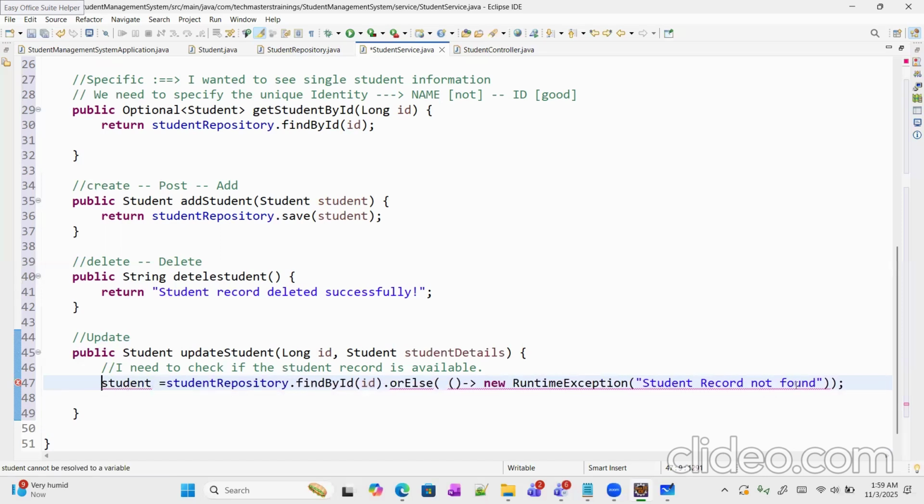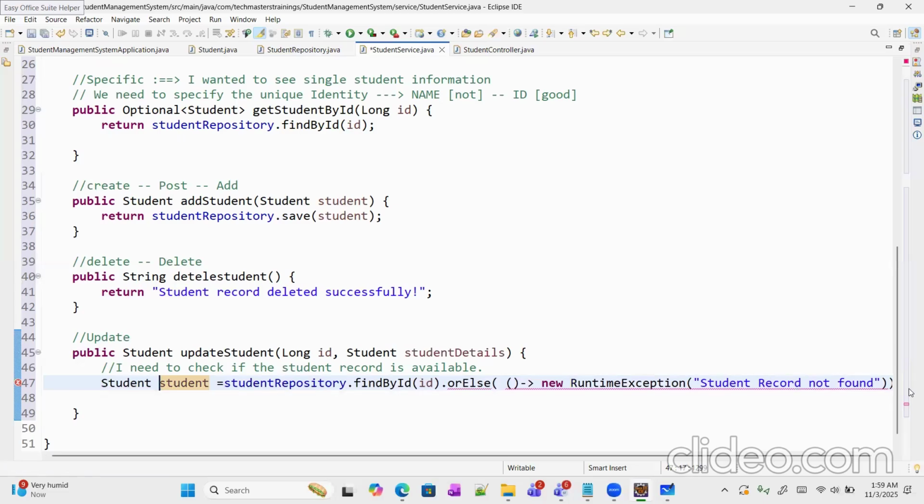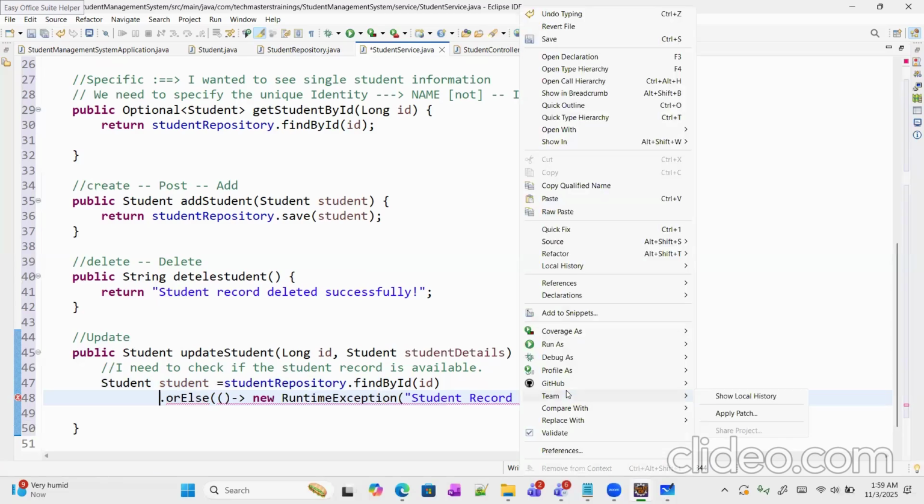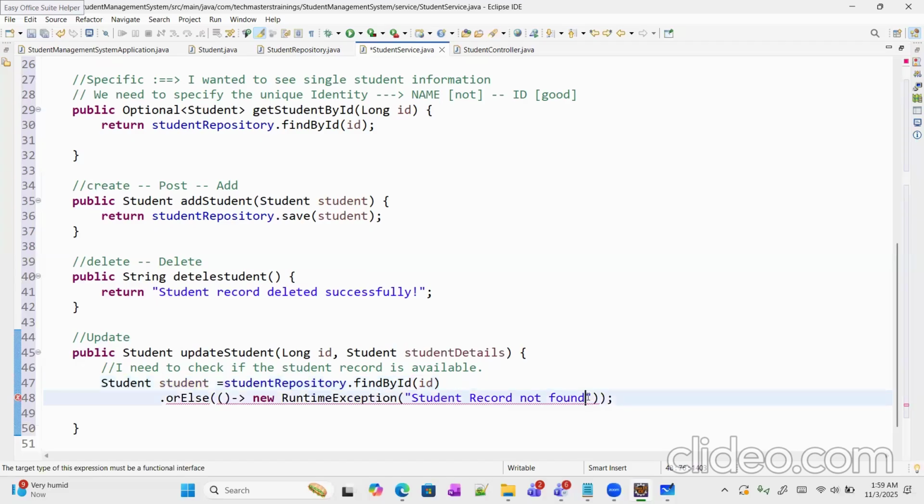Anyways, we have provided to the right hand side, that is student, and for this we'll give a student class reference, and this is how it is. And here I think something is missing because it is giving some error. I'll get into the next line, that is dot or else, and let student found it, and at the end we can try to get at what ID we are trying to send out. Something is showing here because I think the target exception must be a functional interface. So I'm just missing the functional interface.